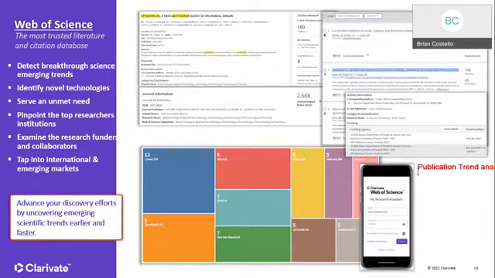What about the number of publications in a particular field? Are they increasing or are they decreasing? A huge number of publications in a very short period of time, or an exponential increase in the number of publications, indicates an emerging area. Declining, you can also see which are the funding agencies associated with a particular research area. Again, this can give your researchers ideas where to apply grants for.